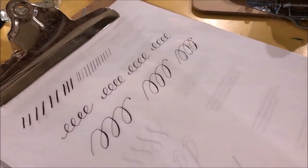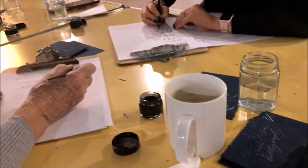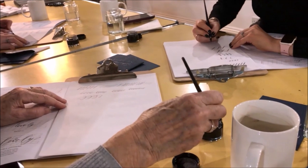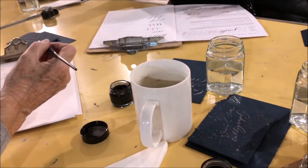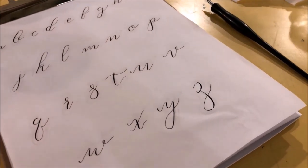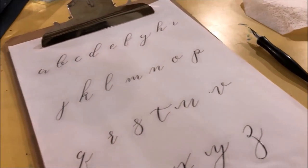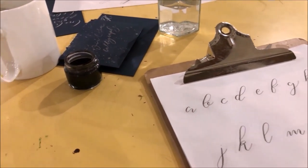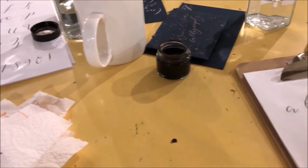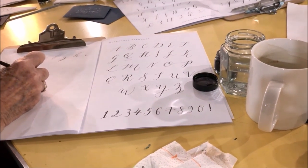We did lots of drills to get warmed up, and also we did lowercase and uppercase alphabet along with forming words and joining all of the letters together. It was only a couple of hours, but I feel that we learned so much in that time, and it's definitely given me the bug now to start practicing it on a more frequent basis so that I can include more modern calligraphy on my journal pages.